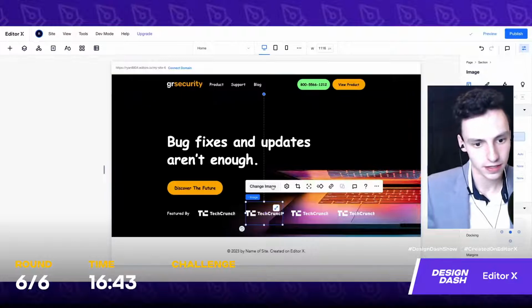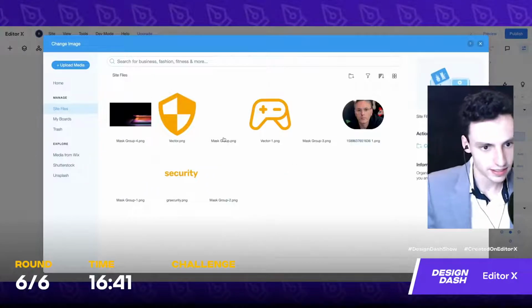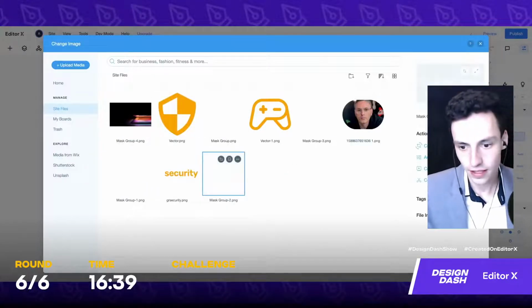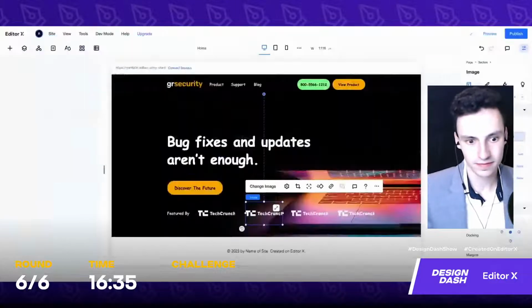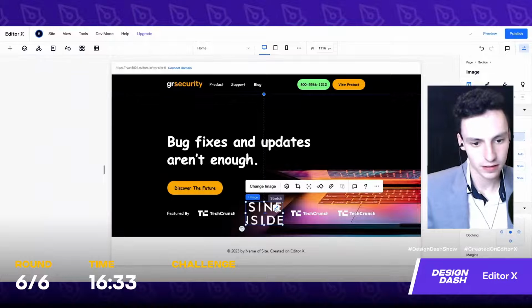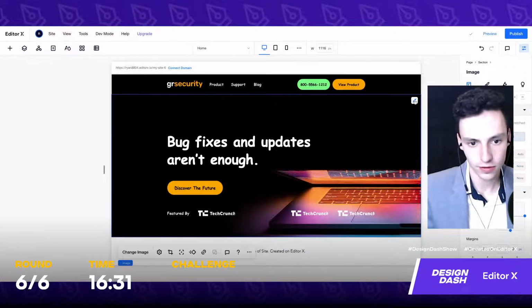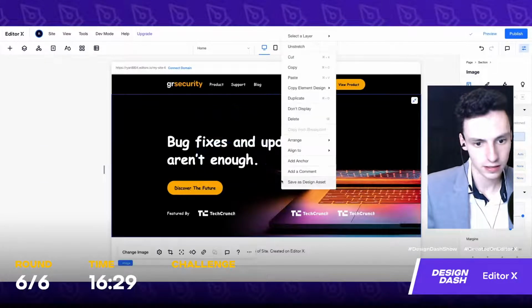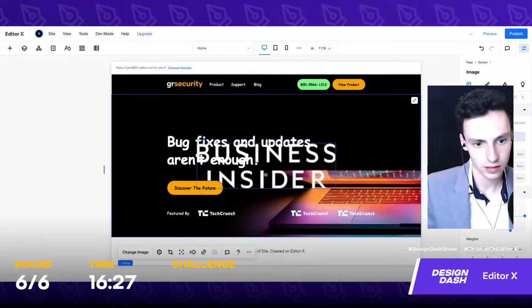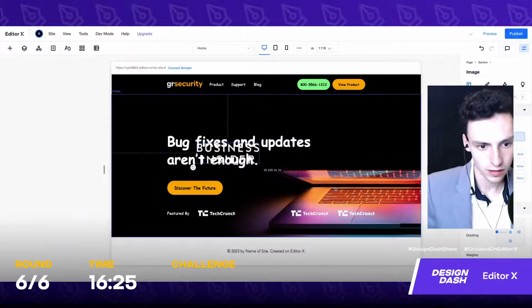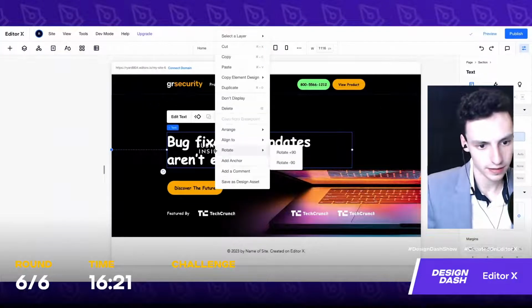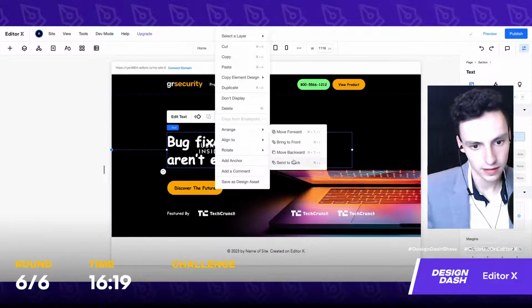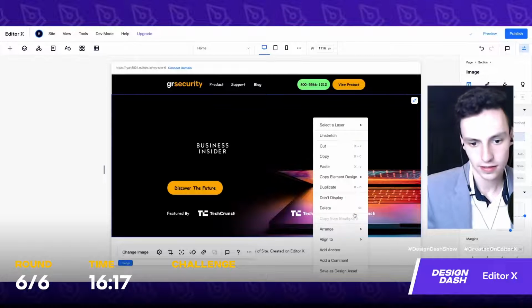That looks good. All right, let's change the images. 16 minutes left on the clock. I think we might get there. Quietly confident. But not when we do that. Business Insider. Send it back.